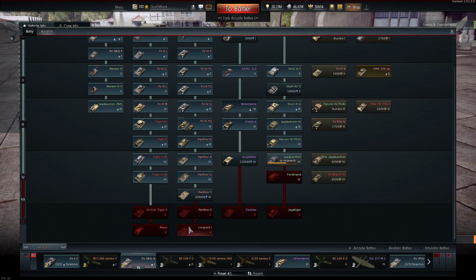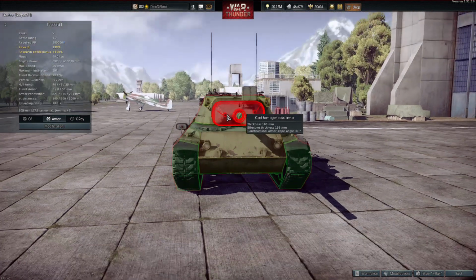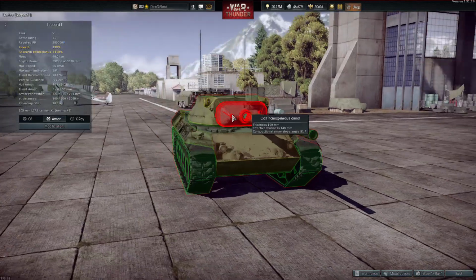And at the end of the line for the Germans is the Leopard 1, which is a medium tank, so that means that it gets artillery support. And because it's a medium tank, it has good speed, but it sacrifices armor.